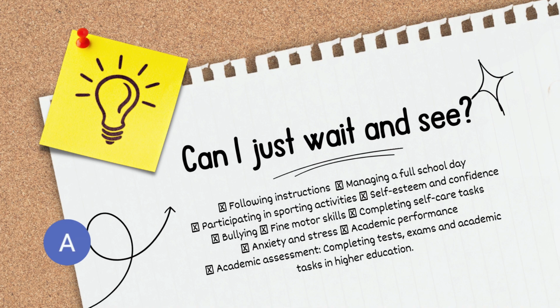This might lead to them being bullied or bullying others to compensate for the low ability that they have. This would affect their fine motor skill and how they would complete their self-care tasks such as brushing their teeth, changing clothes after they take a shower, or even something as simple as shampooing, how to use their fingers properly when they're shampooing.